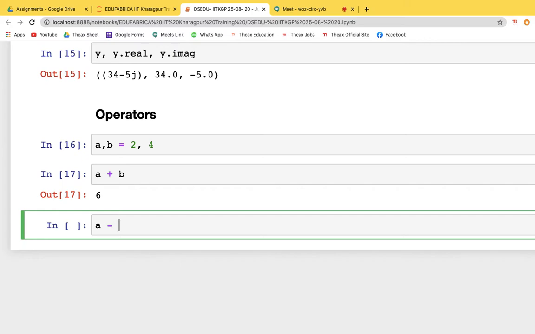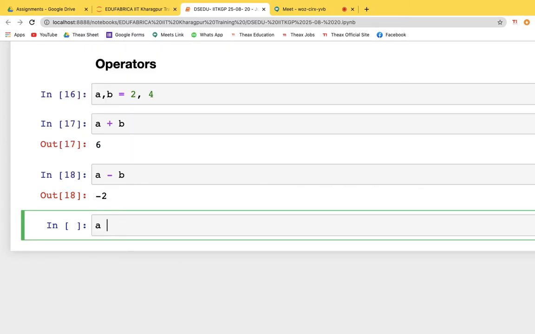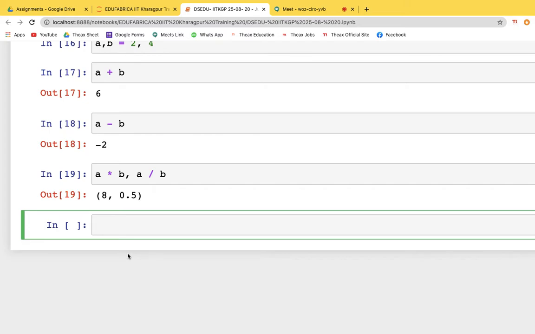This is not to be discussed, right? So it's only the operations you could see, multiplied by b, divided by b, right? So all these are the common ones, right? Everyone knows about this. What is addition, what is subtraction, multiplication, and division, right? Apart from this, you have two more things, right? You have exponentiation and you have floor division, and also you have modulus. All right. Now, what are these things? Let's say if we want to find any division, right? If we see a divided by b getting as 0.5, 2 by 4 is equals to 1 by 2, which is equals to 0.5, obviously, right?